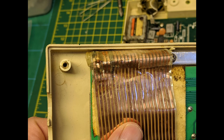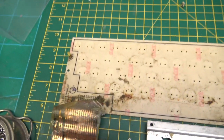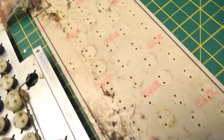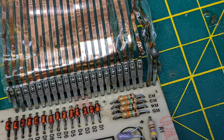Unfortunately, I don't have any of the footage from this, it's just pictures. So we've got all the keys off the keyboard PCB, and that's not too bad underneath. It just needs a good scrub, and that's just kind of like fluff and whatnot. That was the next stage. All the keys are out, and we can start to clean up the metalwork and remove that connector.